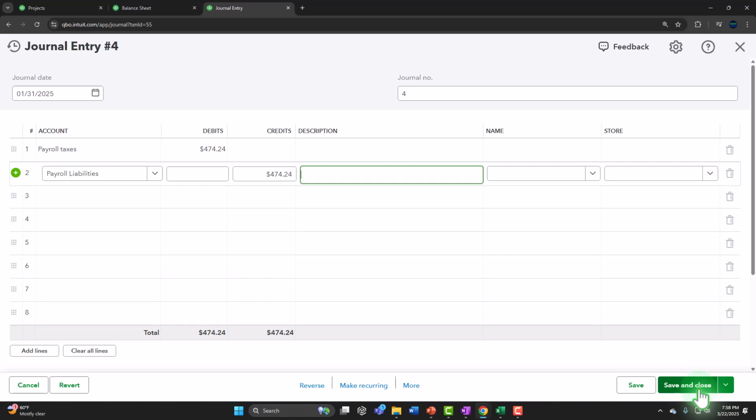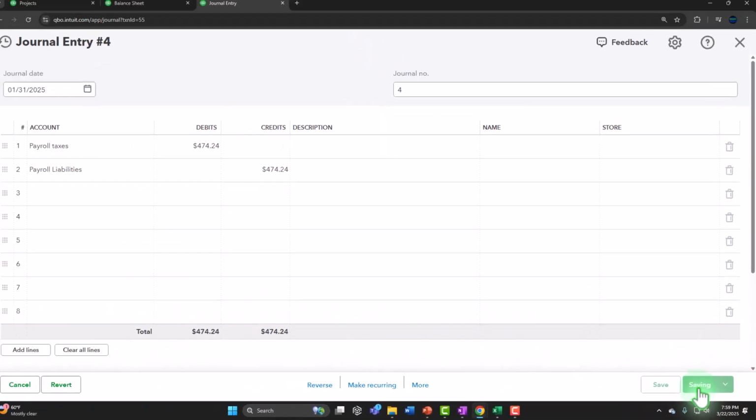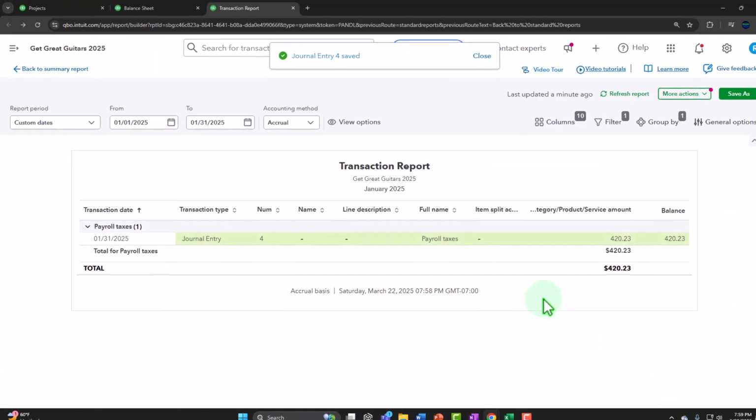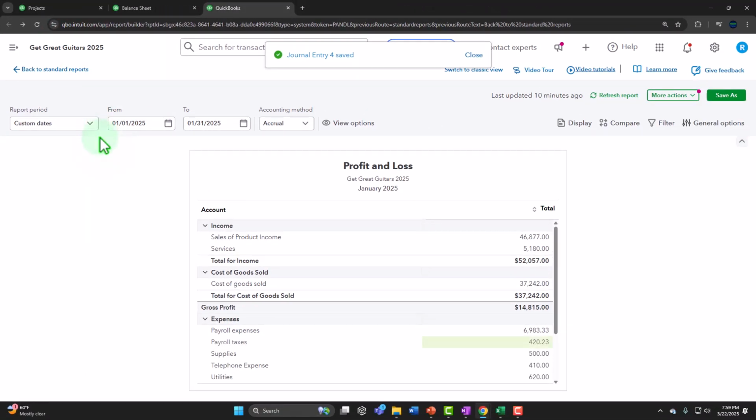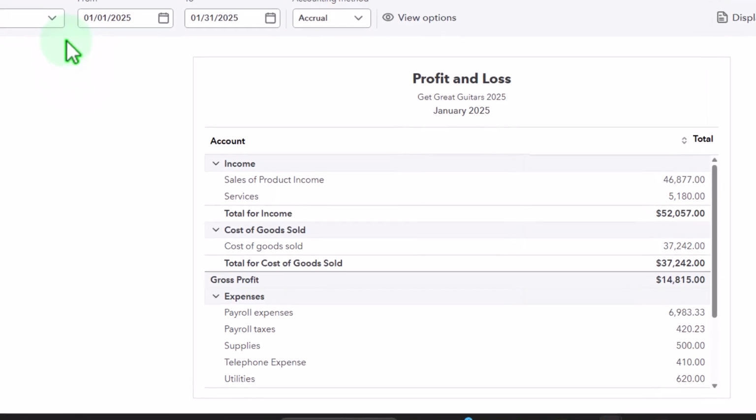And notice how easy it is to change something in QuickBooks, but be careful of doing that, especially if you're dealing with something in payroll, because if it was payroll and it went through the widget, then you want to be very careful. If you're entering payroll that was done by a third party that we're imagining in our practice problem, it might be okay to do this kind of adjustment if you entered it incorrectly. So in any case, let's save it and close it. And so then I'm going to go back.